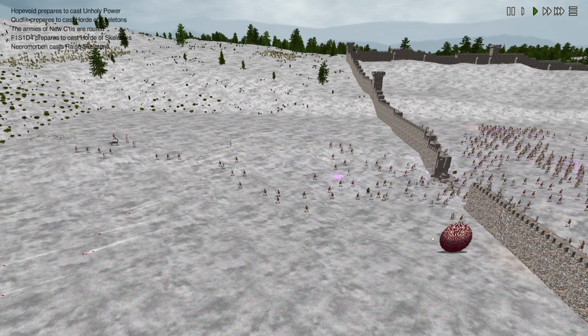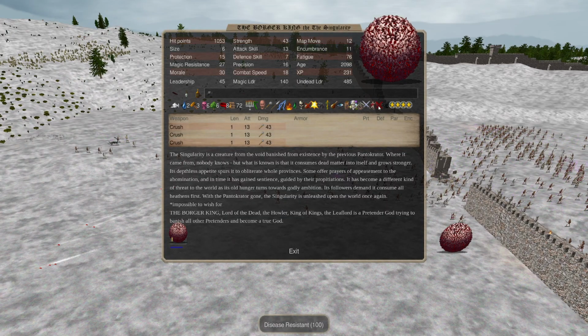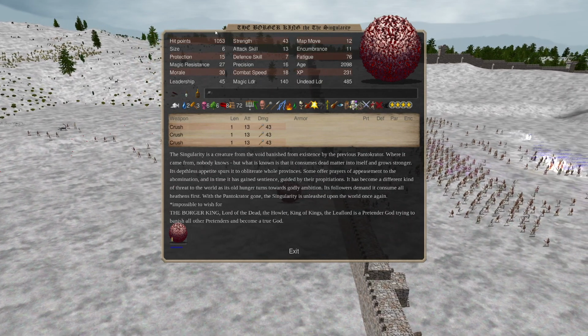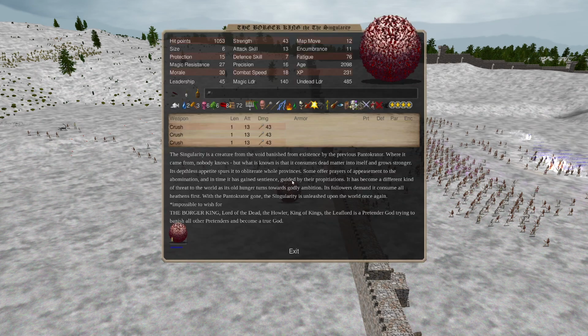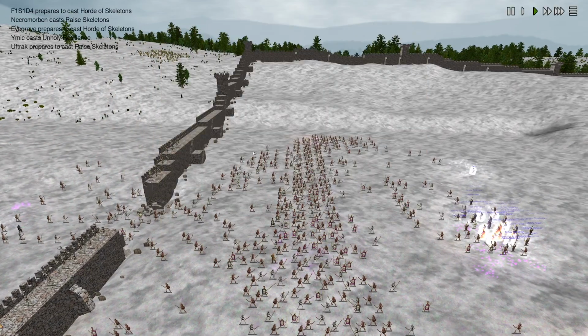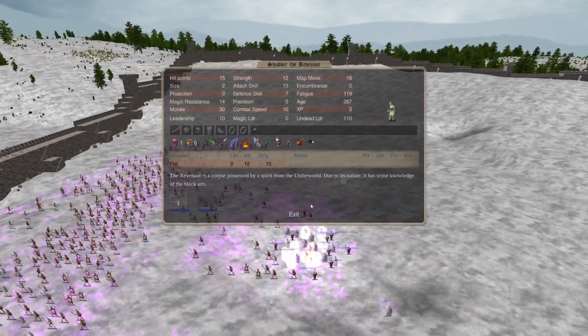And I'm gone. Now we have this idiot back here. I don't know what the hell he's doing. So this is the Borger King. He cannot be Soul Slayed now. You need to hit him twice. Because he has more than 1,000 hit points while he's in his dominion. So that's going to be fun to deal with behind the legions of undead. All these Dusk Elders.